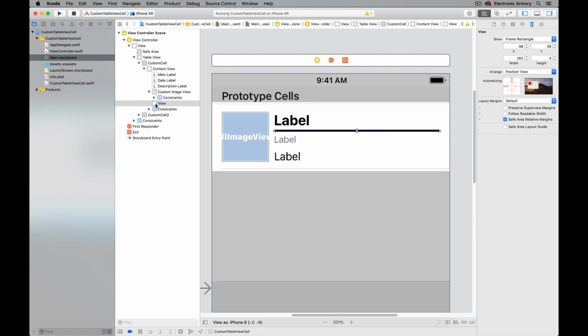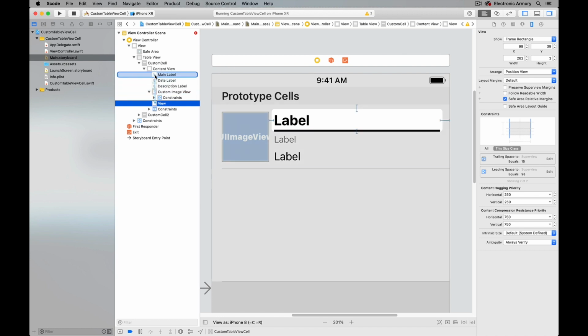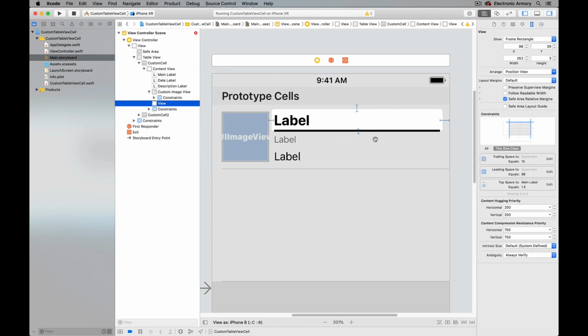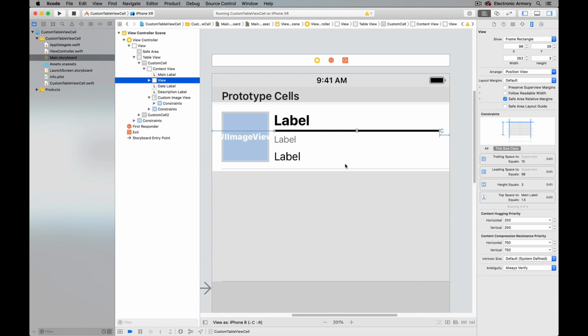And then we're going to set up our constraints just like normal. So make sure you're sending it to the content view and not the main view because it's within the cell. So leading, trailing, and I'm going to make the vertical. So click and drag to the main label, which is the one above it, the vertical spacing. So set that little vertical spacing. I'm actually going to drag this right below that so we have the same kind of order with our labels. Doesn't really matter, but I like to keep it organized and know what I'm talking about. And then the height, we got to put a constraint on the height. So I'm going to click down here, click height, 3 pixels, perfect, add that constraint.